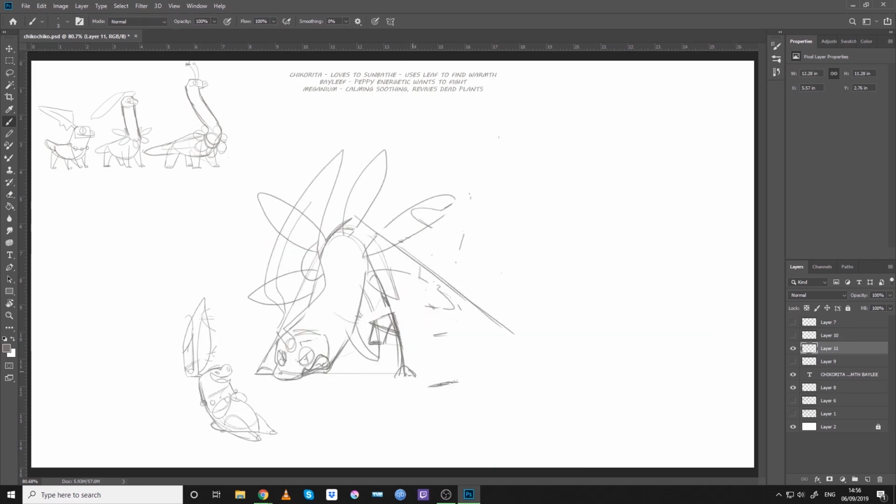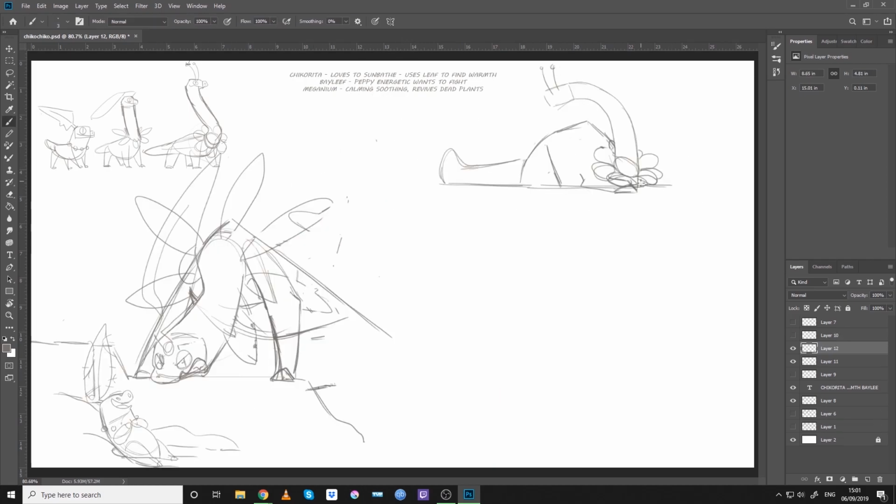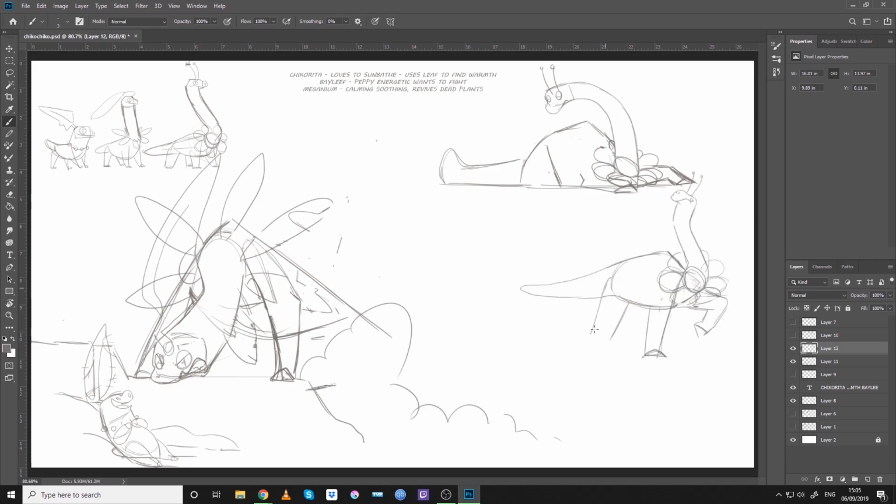I looked at the Pokedex entries for these guys as I wanted to get them all interacting with each other. I'm trying to tell better stories with my art instead of just drawing characters in poses with no context. And this is going to help me push myself to learn a new skill because, quite frankly, I suck at storytelling. I call myself an animator.